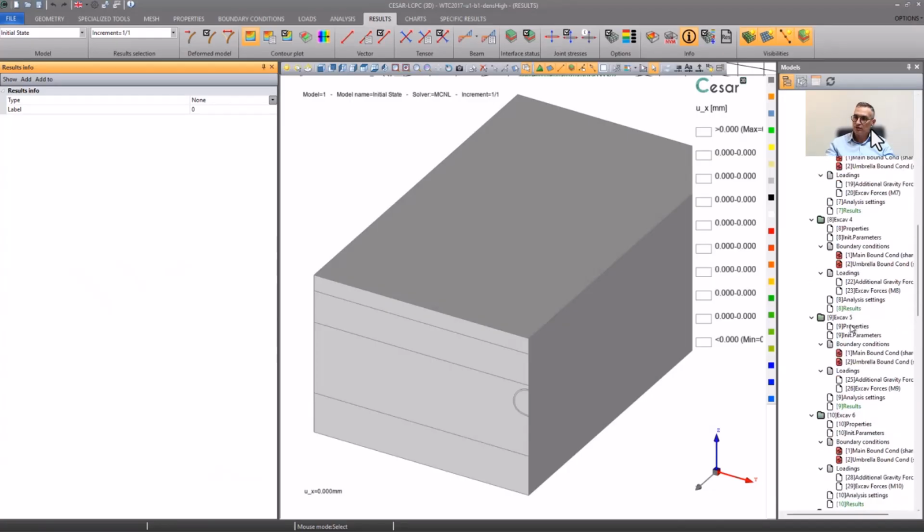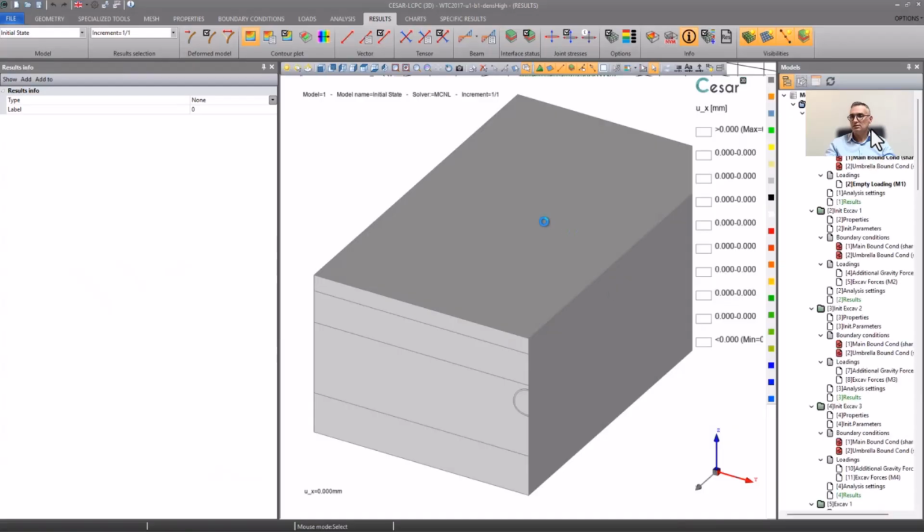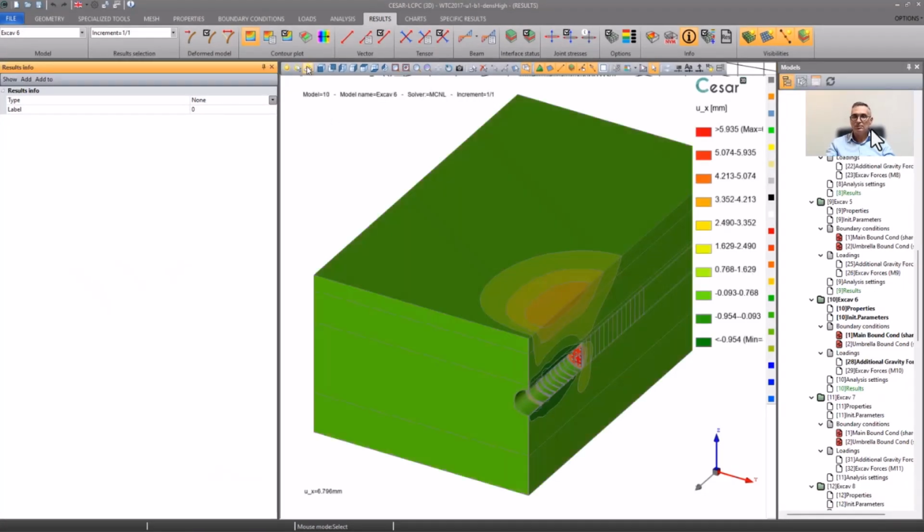So let's go to the sixth one, the last one calculated. Here you see that we can display ISO values of any type of scalar. So you can specify the displacement, stresses, or strains as results.